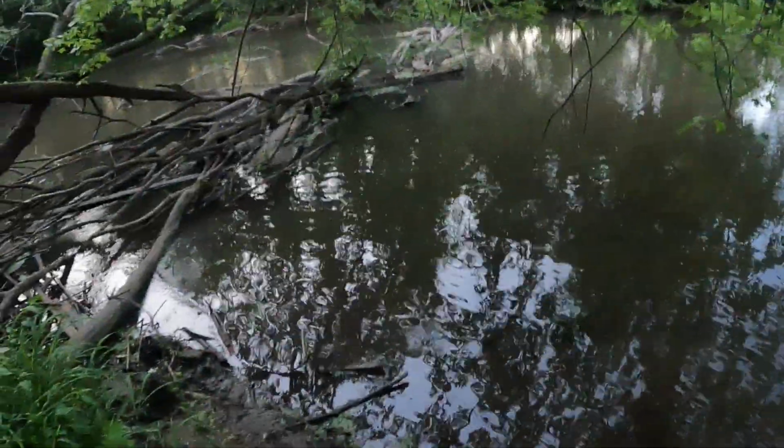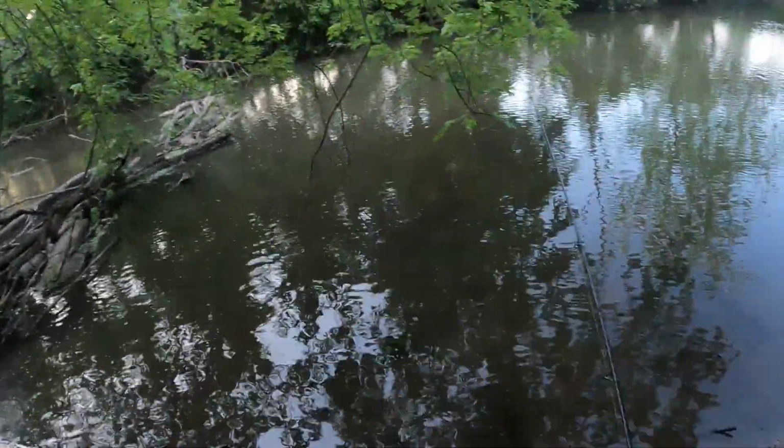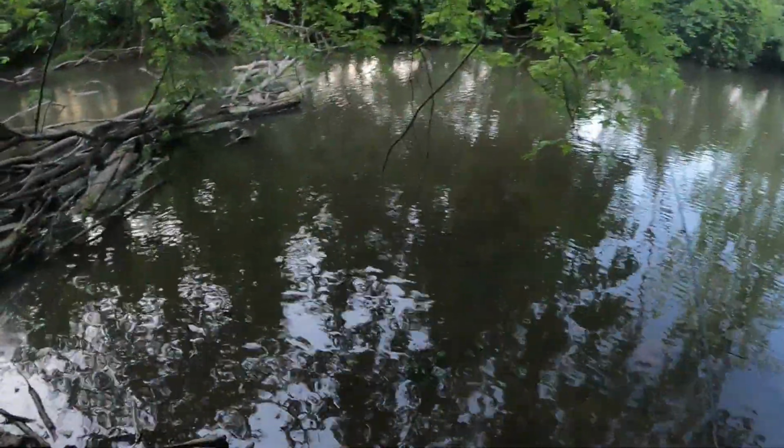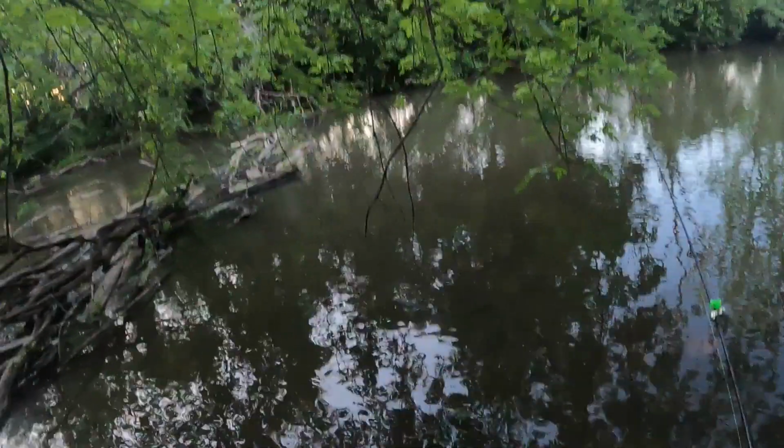It spans the entire length of the river, and I've seen people catch huge flatheads from little creeks that are probably not that much deeper and have these giant log jams. So hopefully there's something monstrous in there, at least a small flathead. And I know flatheads are in this part of the Sugar because I've seen them at the spillway on Broadhead, which is probably a half mile to a mile upstream from here. So they are definitely in this part of the river. I just need to know if they're here.